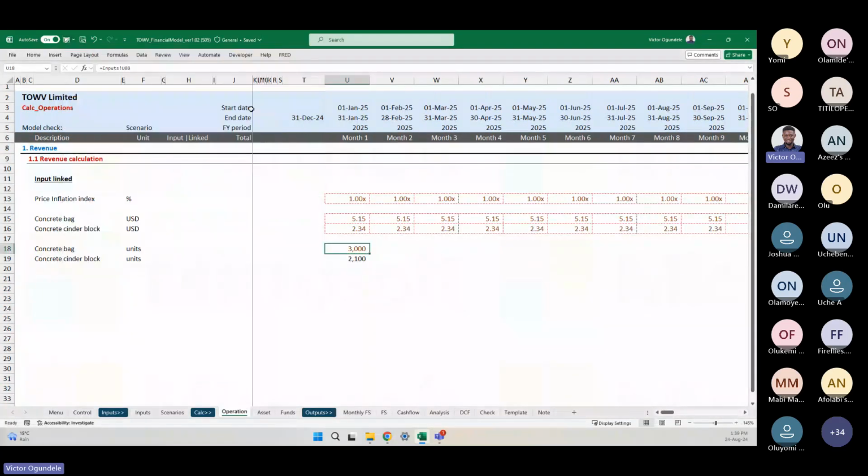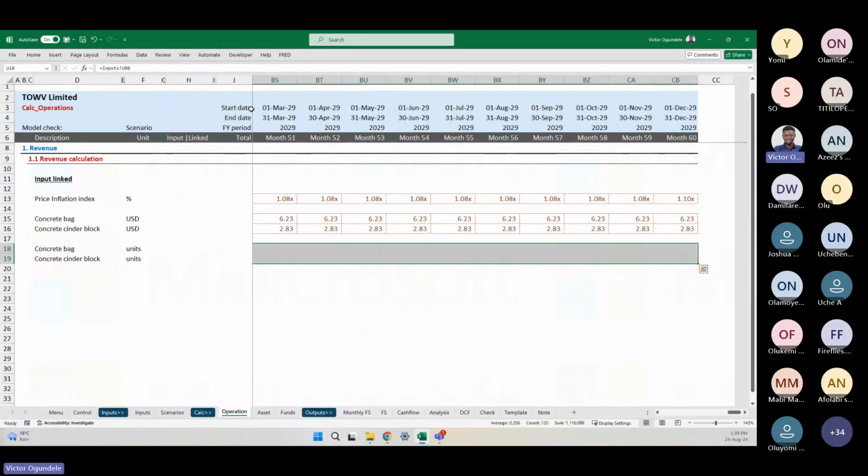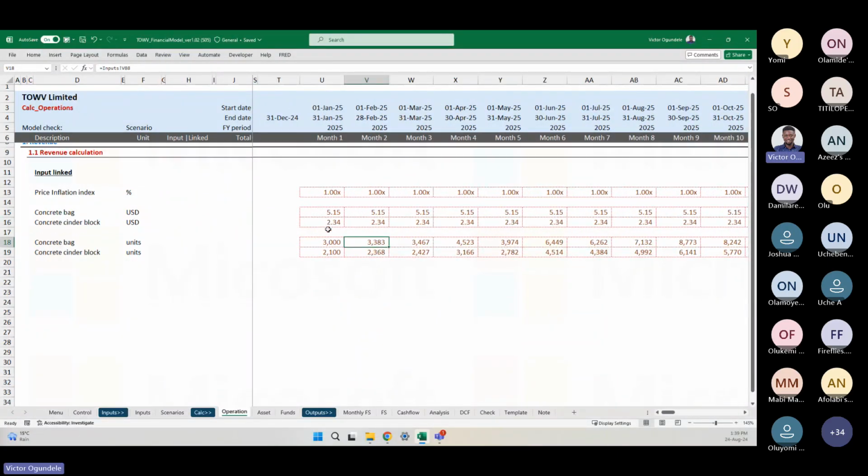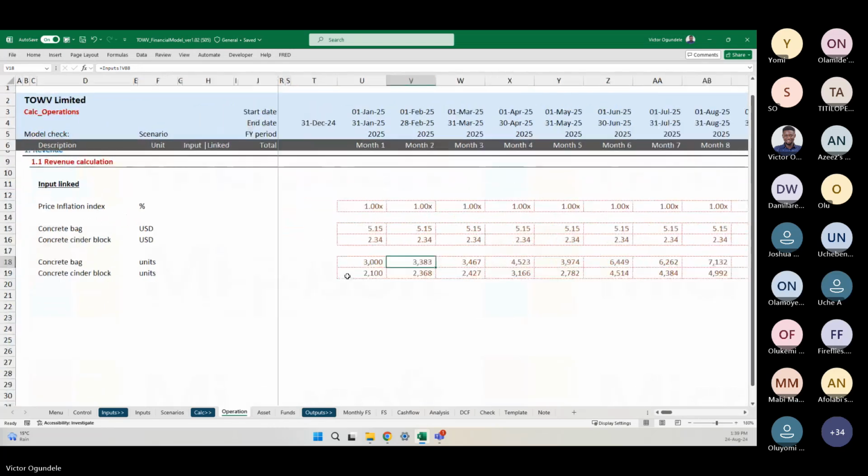Also make sure you keep to your sales style and drag that across the forecast period. That should be straightforward.